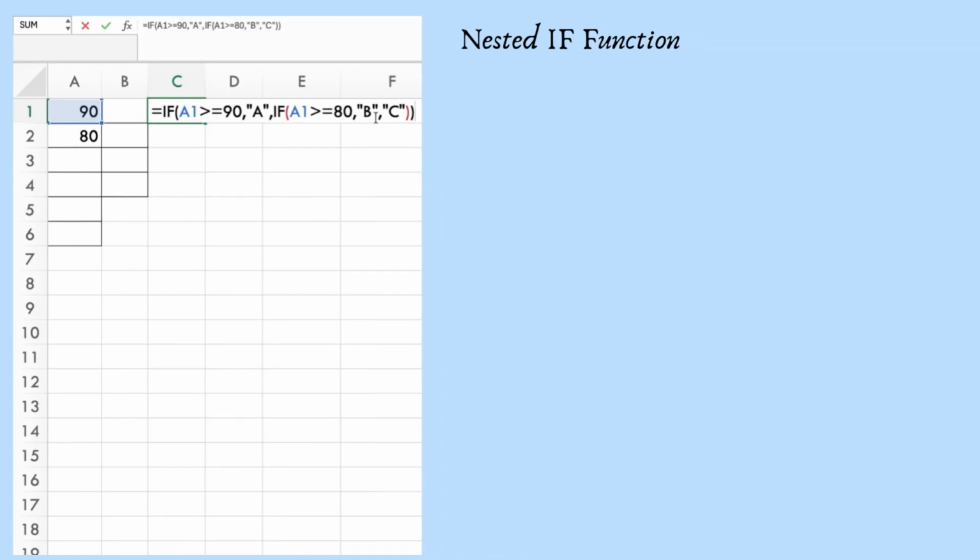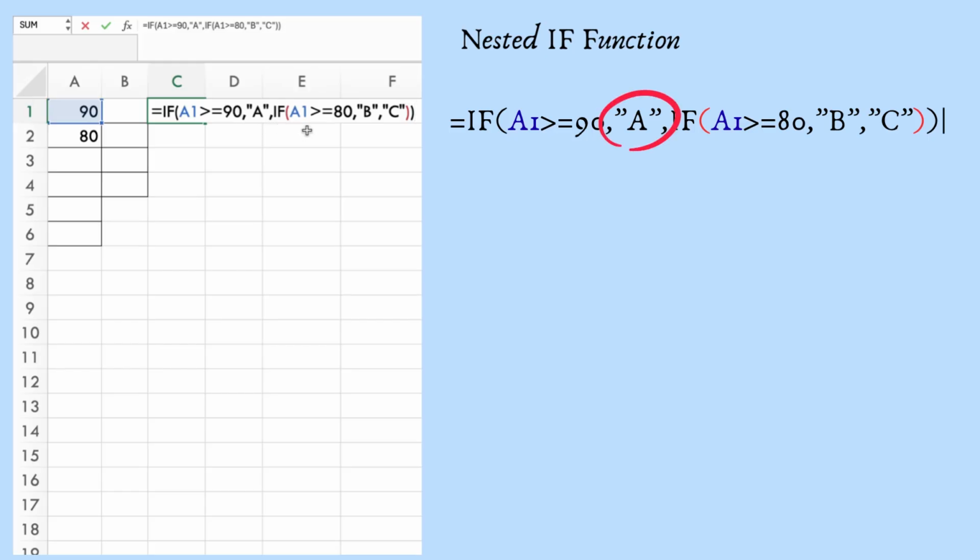In this example, Excel will check if the value of A1 is greater than or equal to 90, and it will come out with an A. If not, and A1 is greater than or equal to 80, it will come out as a B. And if, initially, it's not higher than 80 or 90, it will become a C. These types of nested ifs are needed for multiple conditions, and this formula will check the conditions in order and give you the result based on that input.